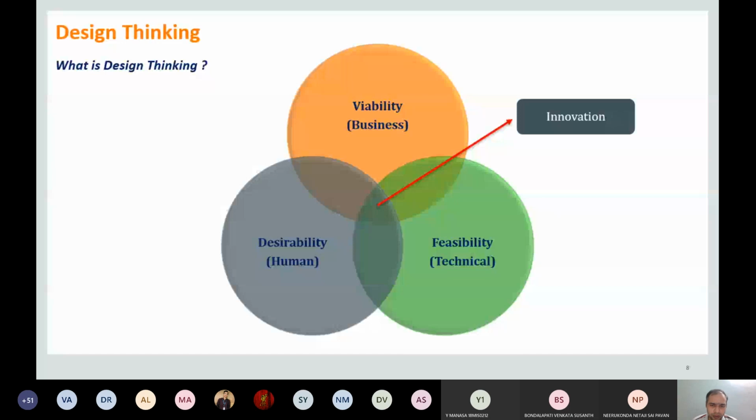It is not technology alone. It can be in terms of technology, but here I mean not the electronics alone. It can be of anything, right? So that is very innovative. When you have that technical feasibility, then you have the humans, because it is going to be a human-centered product, the desirability of the human being to buy the product. And if you find some business chances of doing business out of that product, then automatically you are going to get an innovative product, and that process we call the design thinking process.